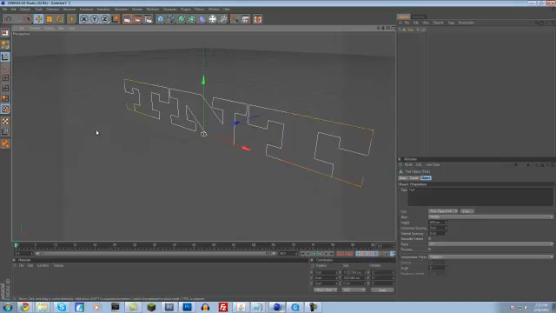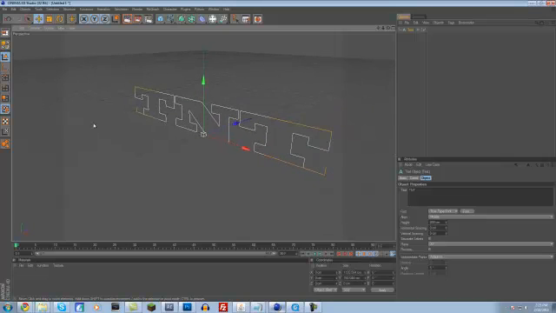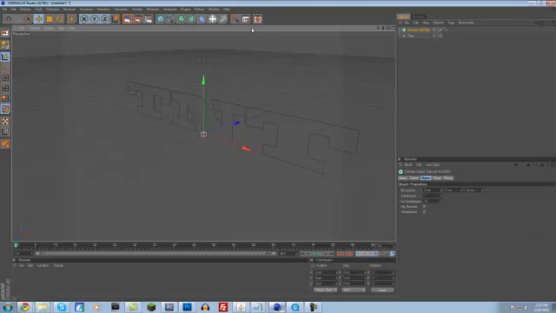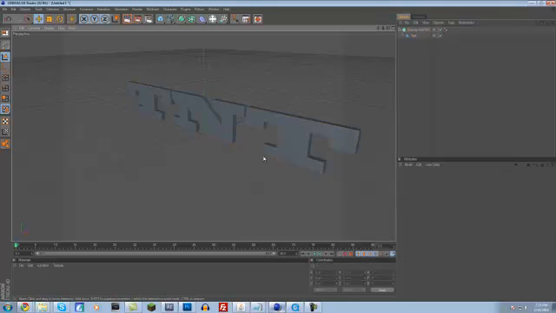You want more of a bold font because that'll look nicer with this effect that I'm going to show you. But as you can see, it is not 3D, so we're going to make it 3D right now. Click and hold on this green square and change it to extrude NURBS, and then drag the text under extrude NURBS. You should have a little down arrow like that.